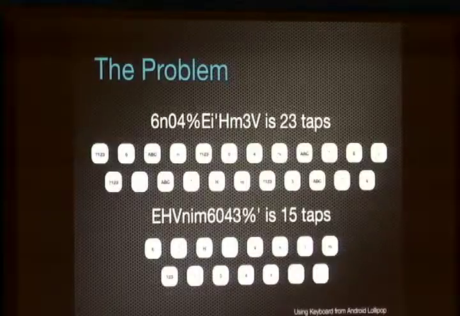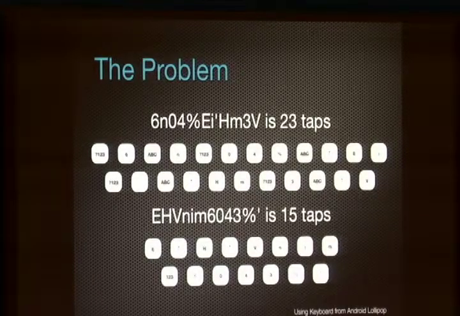So here's the problem in a nutshell. You have this password. And okay, let me start with, at NIST and many large enterprises that are concerned about the security of their enterprise, they force you to change your password very frequently. It's very annoying. And they'll make these password suggestions that are really nasty and look something like this, which is 12 characters long, but it actually takes 23 taps on a mobile keyboard to enter. So you're effectively doubling the length of the password just because you're now entering it on a mobile device.